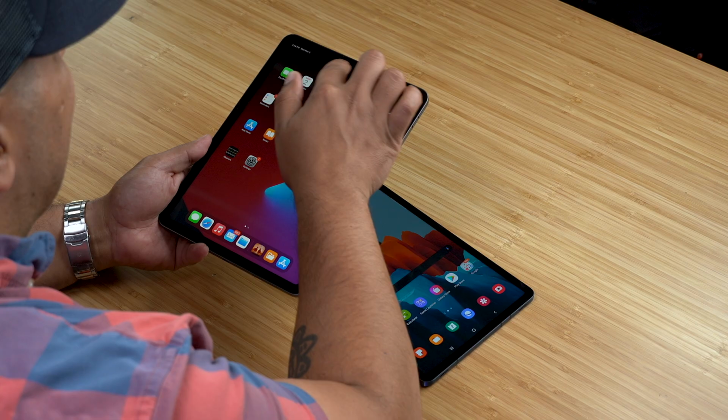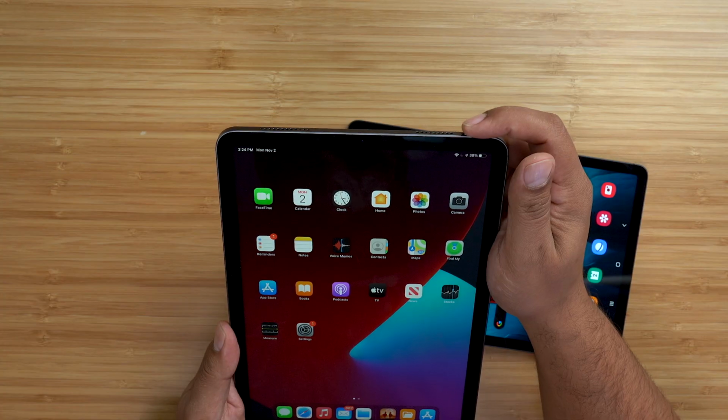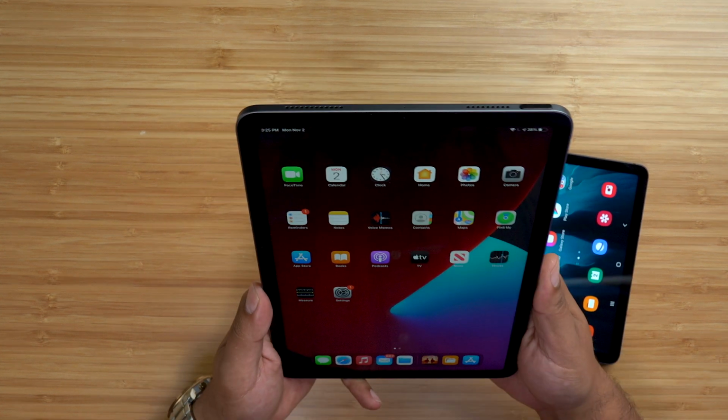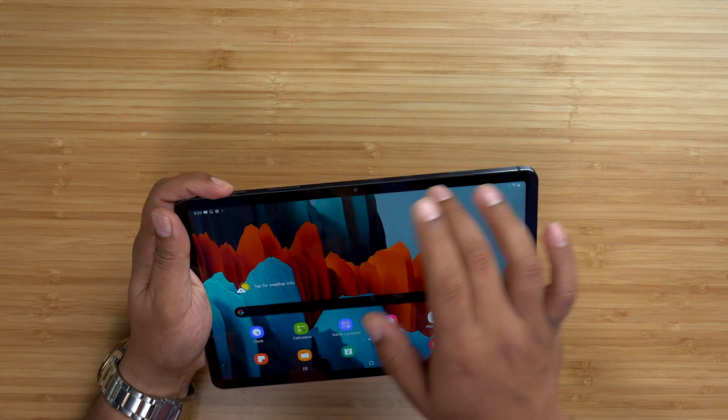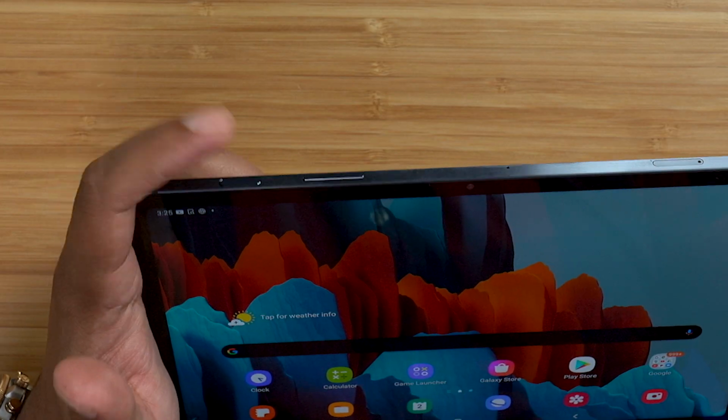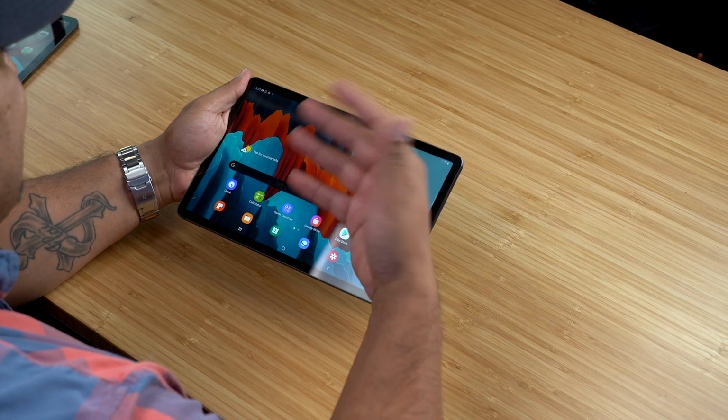The iPad Air seems to imply that you would hold it in portrait mode since the camera and fingerprint reader are placed in a way that would make holding the device upright just more intuitive. The Tab S7 takes a different approach, with the camera placed on its long side and the fingerprint reader on the top left corner, and that is like inviting landscape. I mean, you just naturally want to pick it up this way.